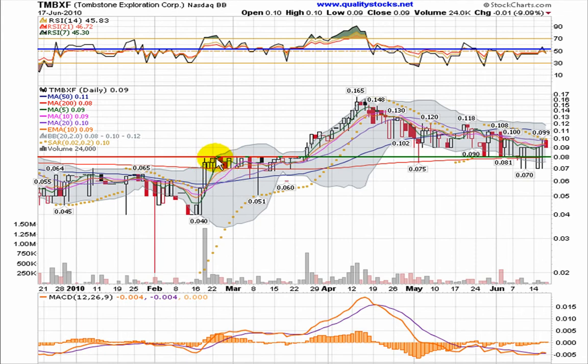See that back here in February, March, and almost into April was a strong level of resistance. It broke through it, and now it's proven to be a strong area of support. So we really want to see it hold 8 cents at the worst, and then continue to make a move. Also happens to be where the 200-day moving average is, so I've got to imagine if it dips down here, it's going to catch buying pressure immediately and try and push back above it because that's a pretty strong area of support.